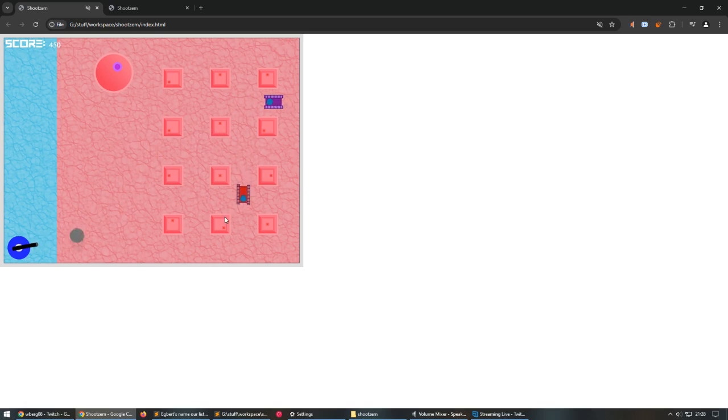But if I had flying enemies, then that would be interesting. You'd have to time your shots so that the shots intersected with something that was above the ground rather than directly on the ground. So that'd be an interesting challenge. Yeah, I feel like that's worth doing.